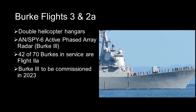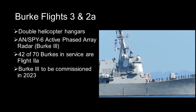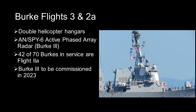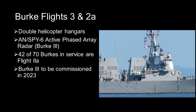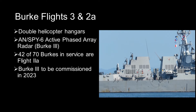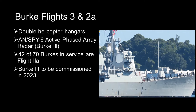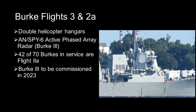Information related to this new radar is highly classified. The Flights 2A Burkes continue to use the AN/SPY-1 passive array radar. As of right now, none of the Flight 3 Arleigh Burkes have entered service — they are either still in construction or on sea trials — but the US Navy intends to field many Flight 3 Burkes over the coming two decades. A total of 42 Flight 2A Arleigh Burkes are currently serving. This video compares the Type 55 against Flight 3 and Flight 2A, the future and present frontline destroyers of the US Navy respectively.